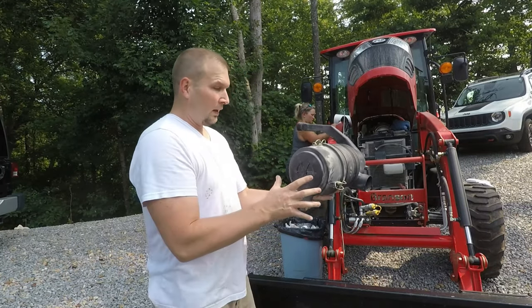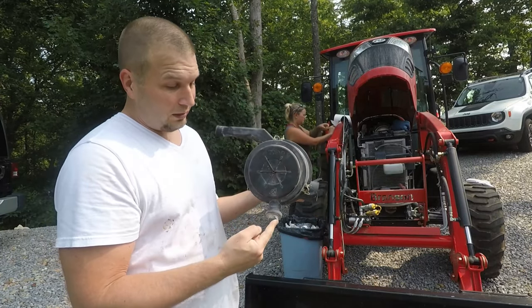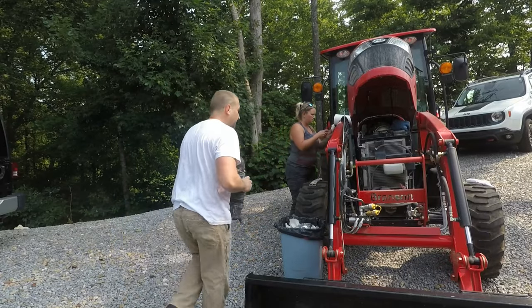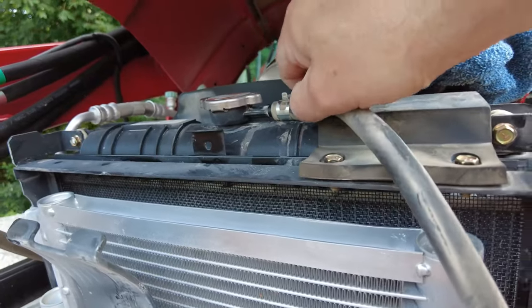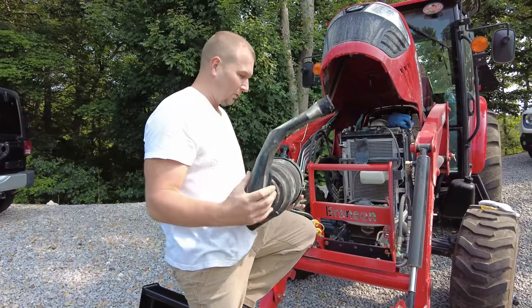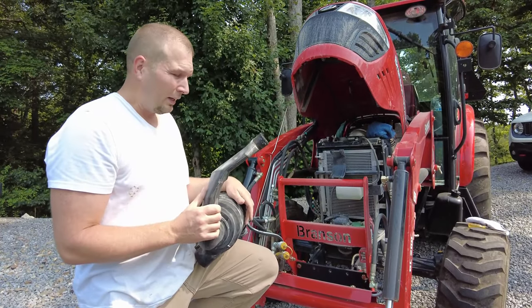The outer clamshell piece even says 'top' on it, because you need the relief nipple on the bottom — you may not see that if it's covered in dust. Now that we've got the air cleaner put back together, we're going to get ready and put this back on the tractor. But first, make sure you put on the overflow line. Then we'll remove the rag that's in the tube so we can hook it up.